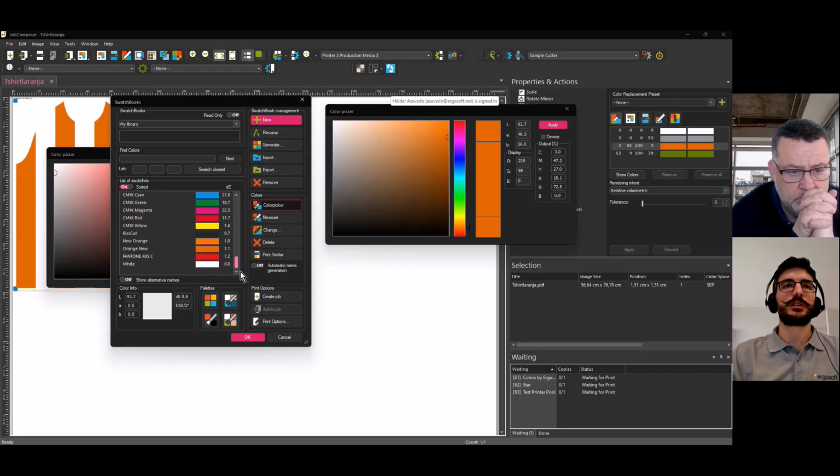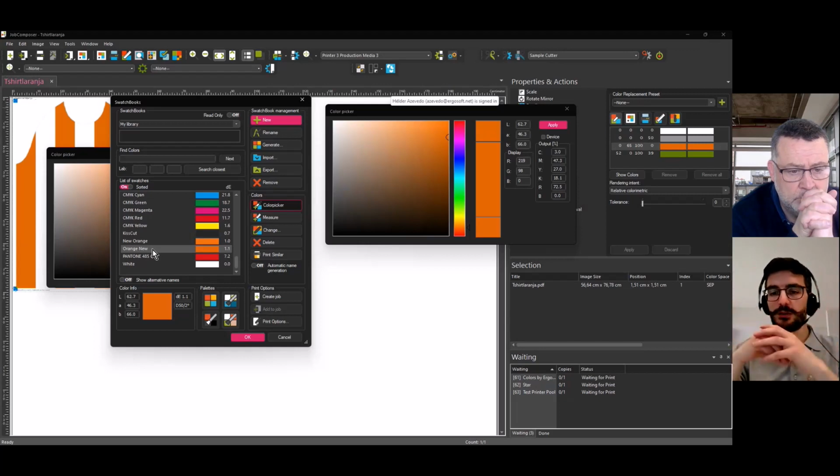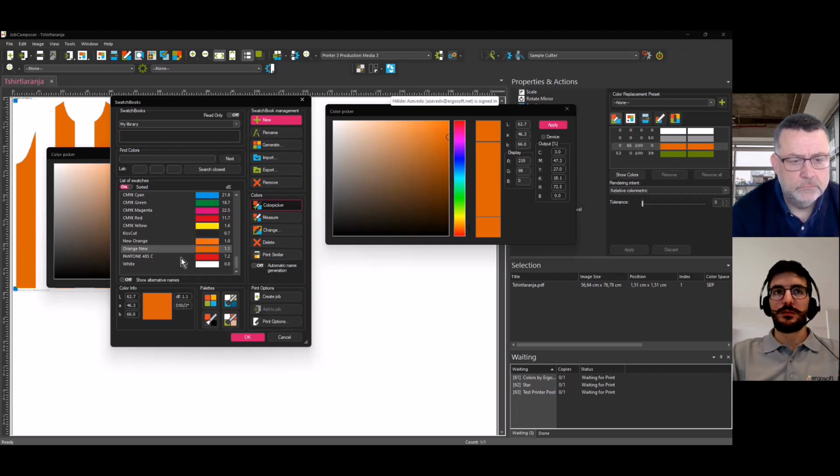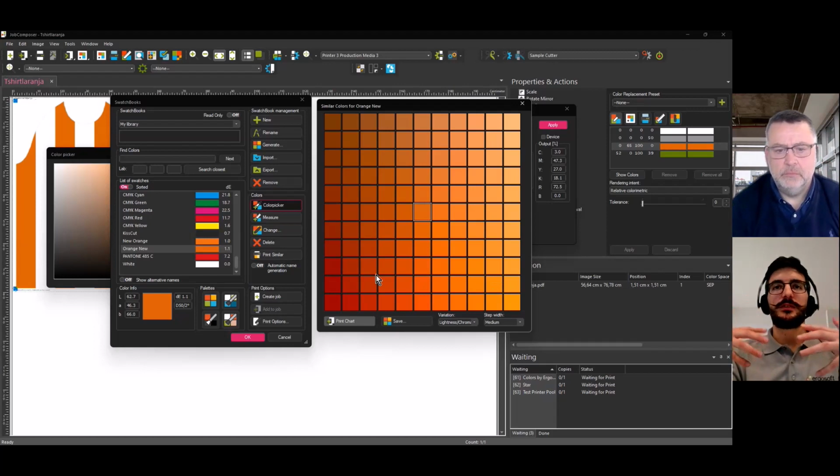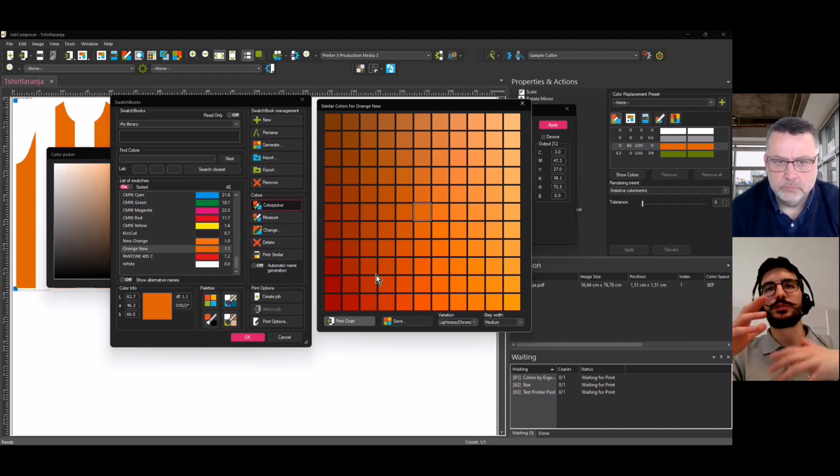Well, I already know that my orange new is not printing really well. So what I can do is print similar colors to have a grid full of shades that I might like more. One easy way to do it is to come here to the palettes after selecting the color, and choose the one that is similar colors. As you can see, you already have a palette with different tones and lightness of our color.